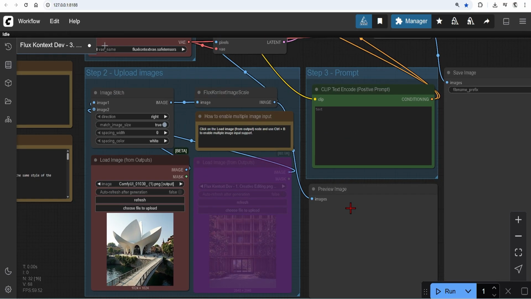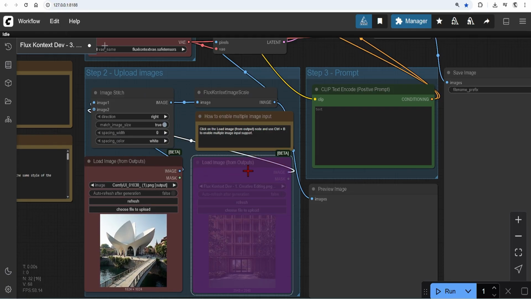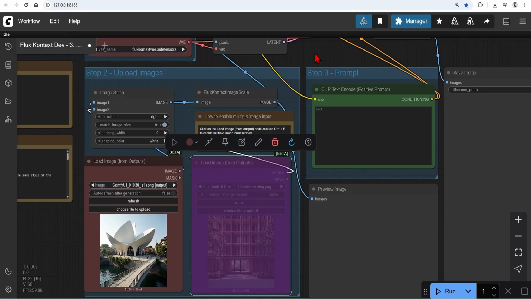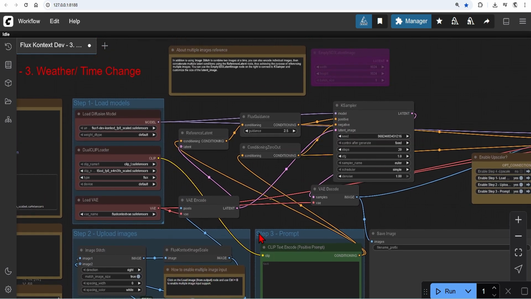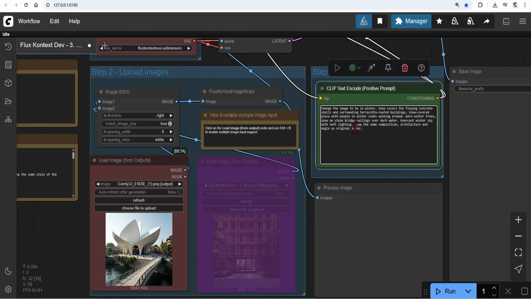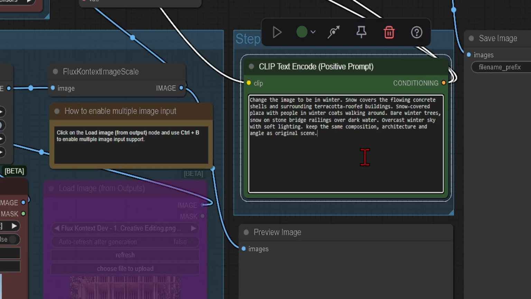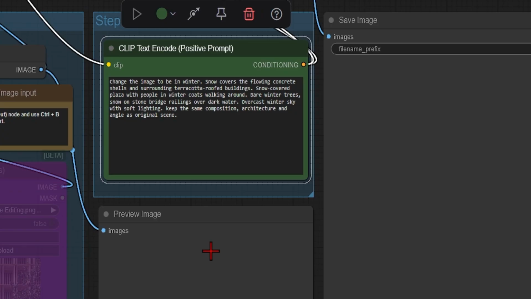Changing the time of day or season in your scene is another great workflow. You just need your base image, and you can keep the secondary image deactivated. If you want to keep the same image resolution, you can leave the empty latent image node at the top deactivated too. In the text prompt, first write the simple instruction to change, such as "change the image to be in winter." Next, you can add as many details as you like, be specific, or you can let the AI decide. Depends how much control you want.